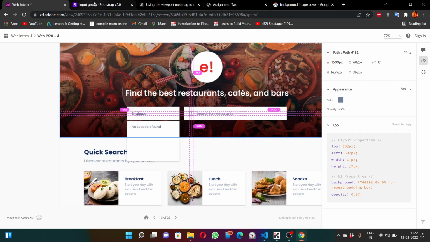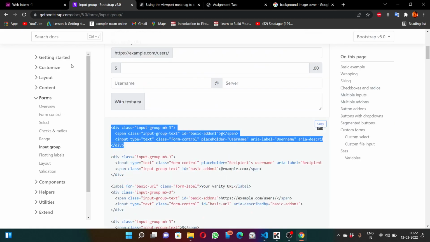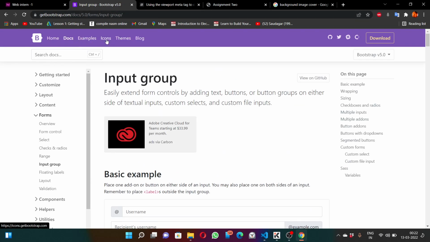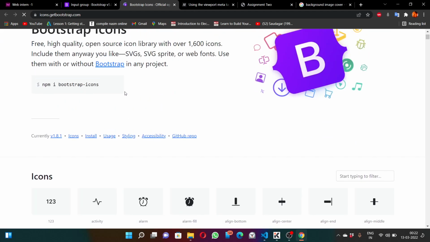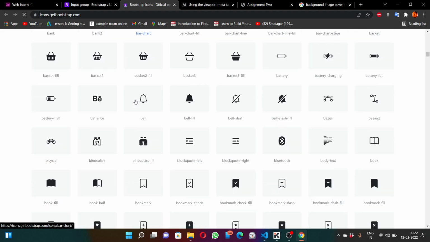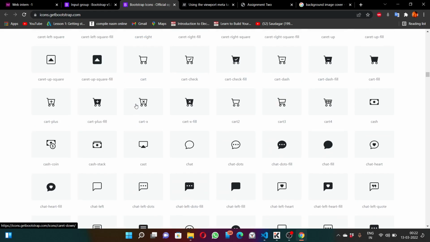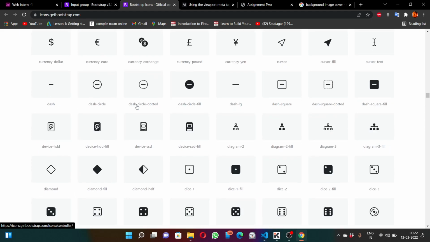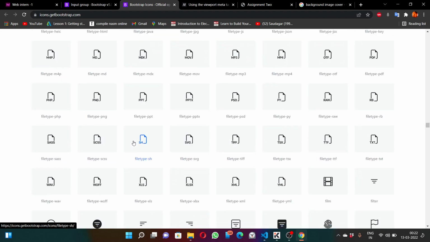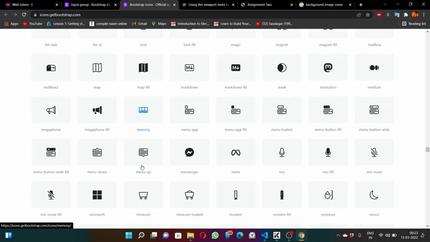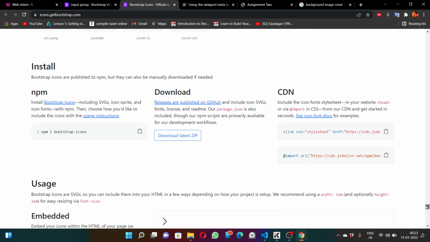So for that, Bootstrap is also providing us an icon. How can we insert this icon inside our Bootstrap in our HTML file? They're providing a link here.